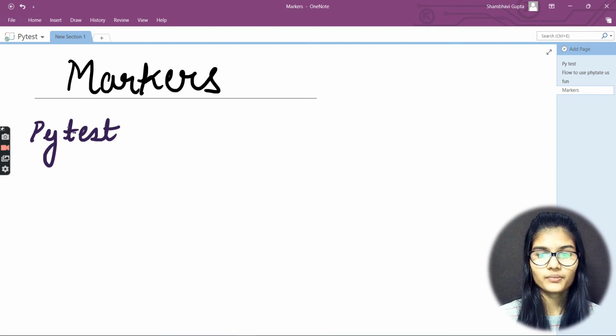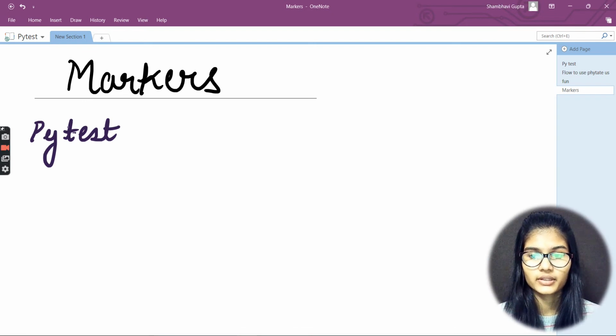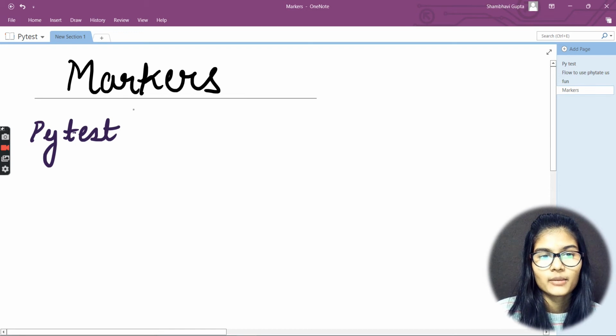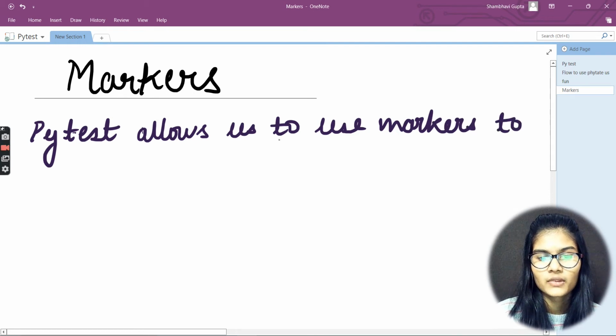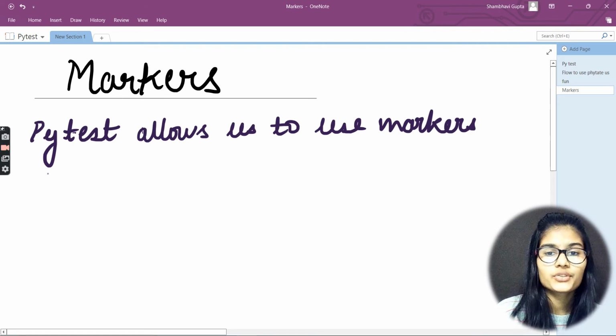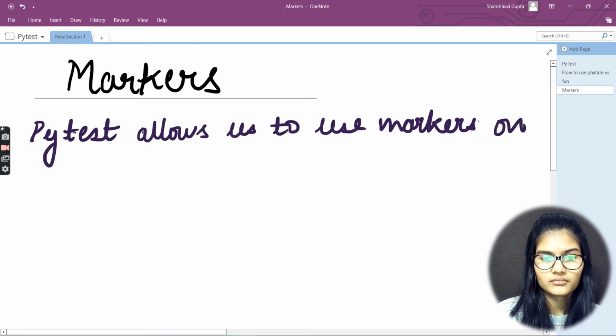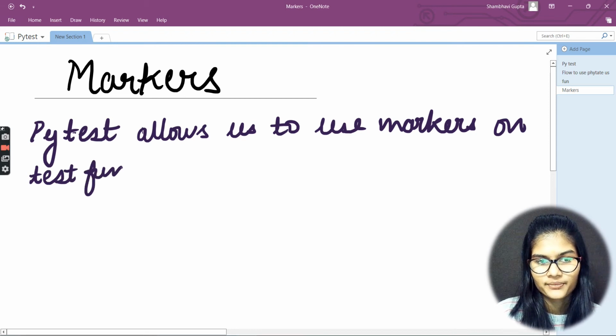Okay. So now, PyTest allows us to use markers on test functions.